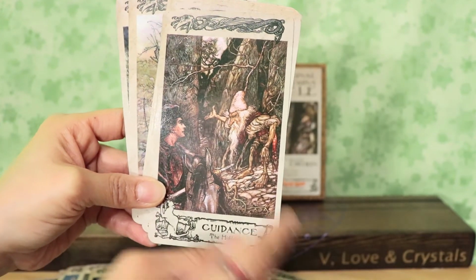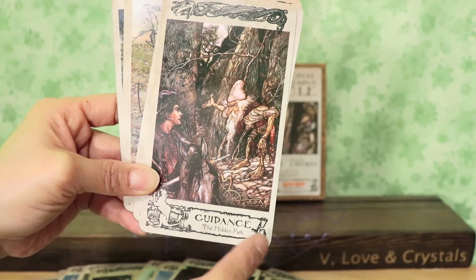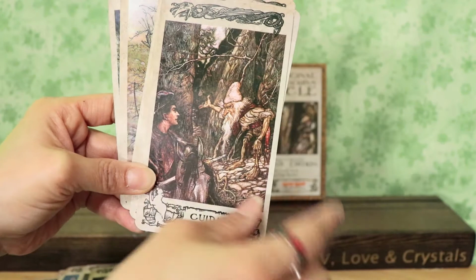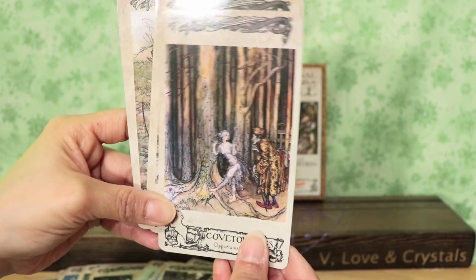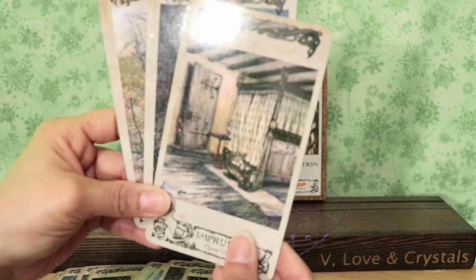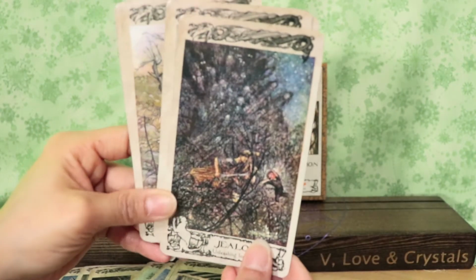Oh, look at that one. Oh, look how cute the little troll. Guidance, the hidden path. It's like, he wants to cross the bridge, remember that? You have to pay the toll to the troll or whatever. Pay the toll with the troll. I don't know.